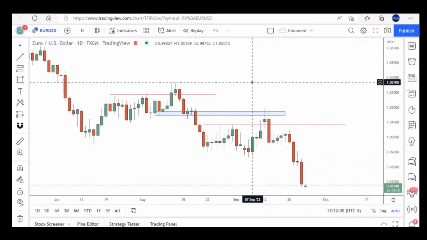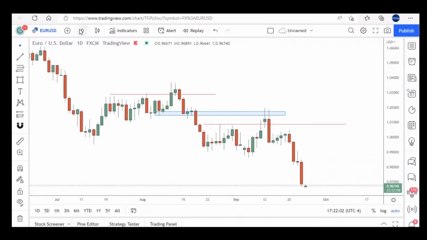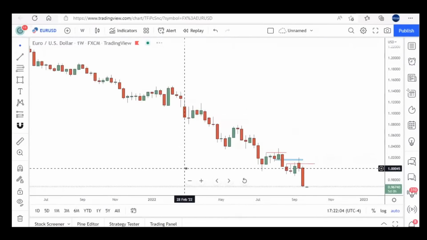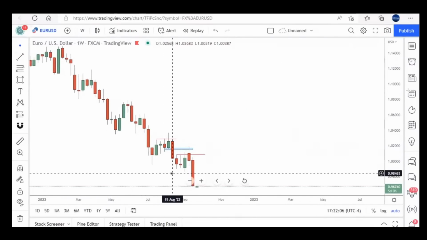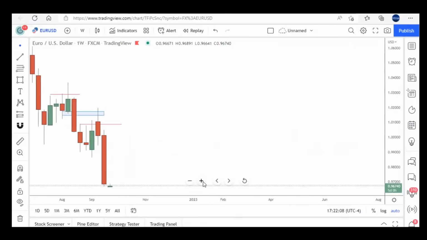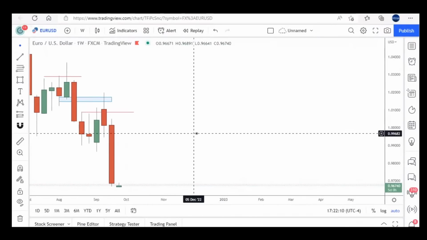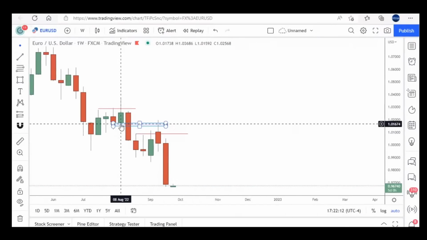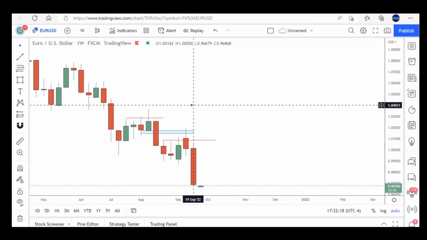So a lot of times people will wait for price to come right up to equilibrium of an order block so they get the least drawdown. I don't care about that. Like I said, I use the wick to the body because that's going to be the most sensitive price points inside of that order block.